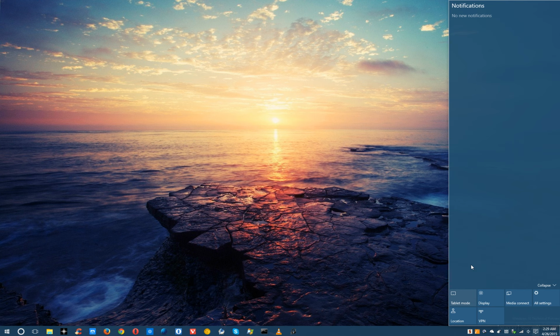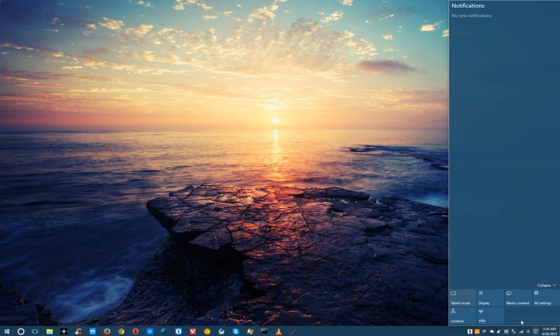Notifications will pop up down here at the bottom right hand corner of the screen. You can click them, and if they're related to an app giving you, say, a weather alert, and you click on that, it will launch the app and give you more information, and you can deal with all of that within the app. And likewise for the system.